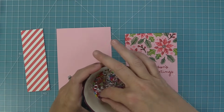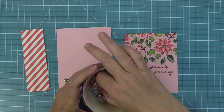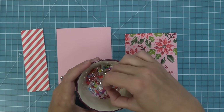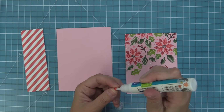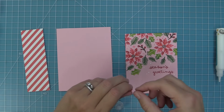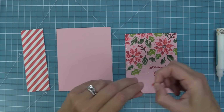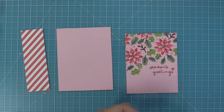And then I'm going to add a little heart here. It's one of these little Dress My Craft hearts, but my son likes to dump them all out into a bowl. So I just fish into the bowl trying to find different shaped little pieces that I want to use. And so I finally found a little heart, and I'm just going to add some glue to the back of that and then layer that right by the Season's Greetings. And I thought this little touch that Audrey added just made it feel so special.